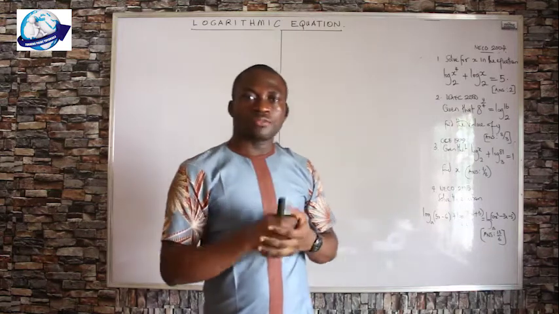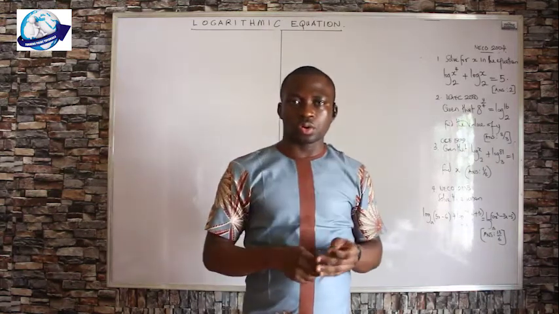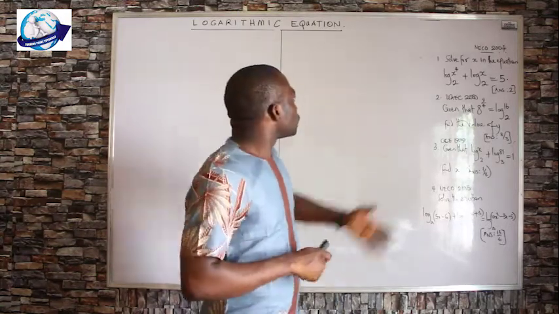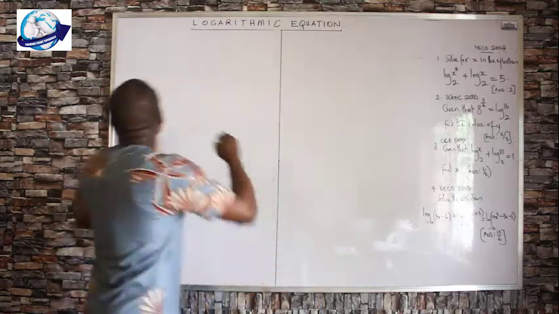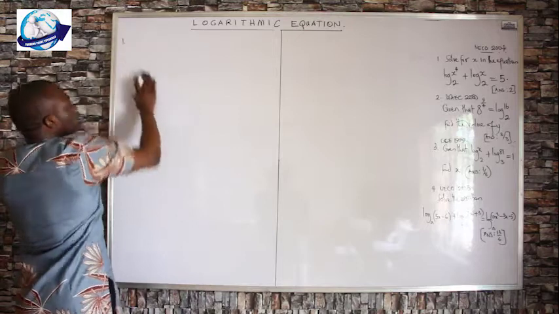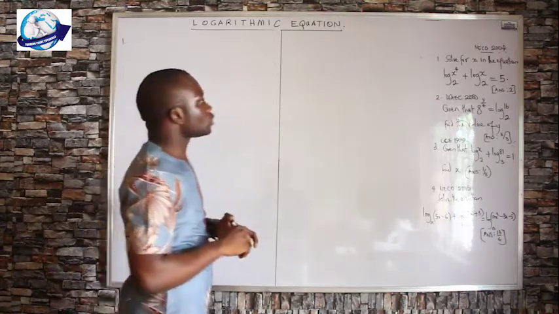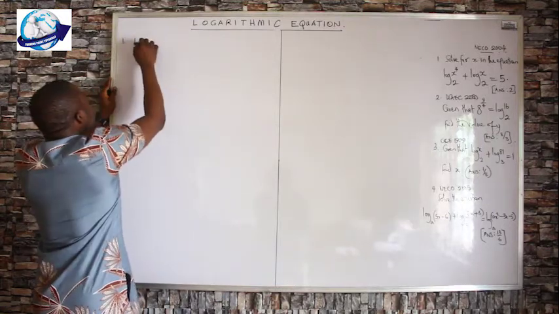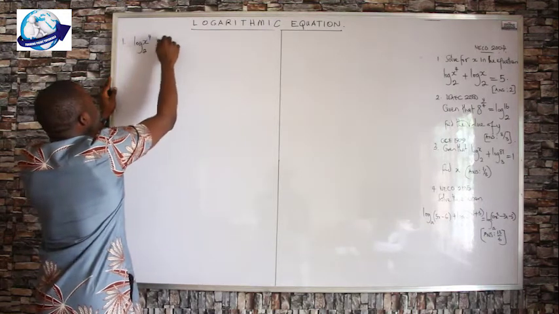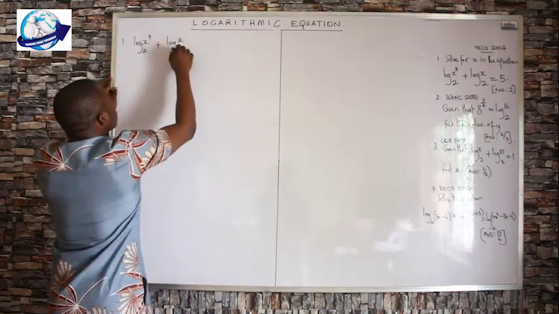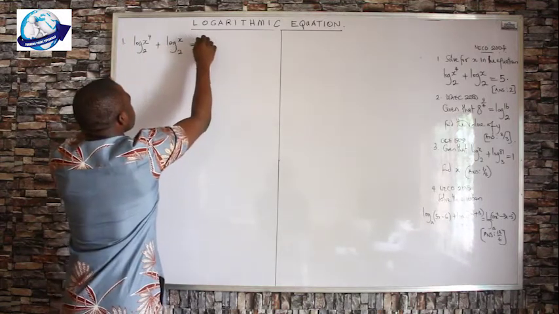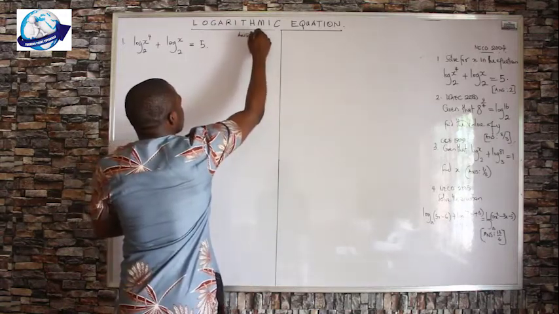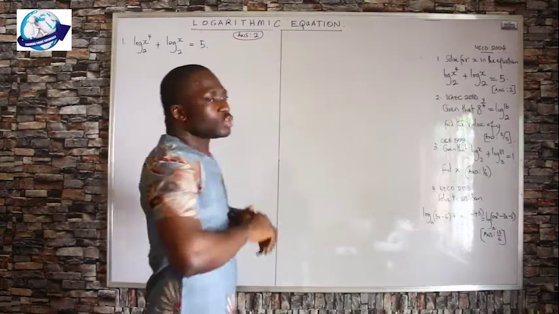All right. I have questions for you from your SSC exams, and possibly you can also attempt them in your UTME exams. The first question is from NECO 2004. It says solve for x in the equation. So you are looking for x in this equation: log x raised to the power 4 base 2 plus logarithm x base 2 equals 5. This question, we are supposed to arrive at an answer which is 2. Okay, so let's see how it goes.